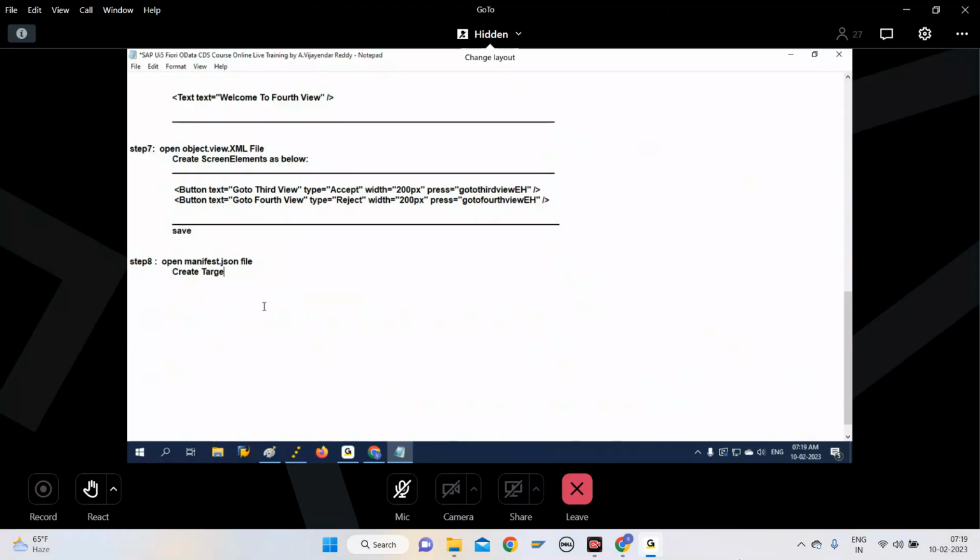That's the purpose of step 8, in the manifest.json file, which is a configuration file.